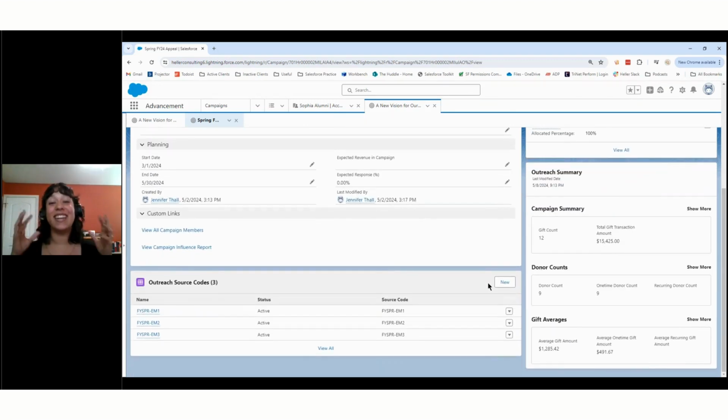And here's where I can start getting even deeper into the weeds and even more granular with more specific outreach source codes to track individual messages, individual emails, or certain channel messaging, as well as individual fundraising segments. So you can get very, very detailed in knowing who's getting what type of fundraising message, which channel it's coming from, or which attempt if it's multiple attempts, and all of that will roll up in these outreach summary statistics to the campaign.